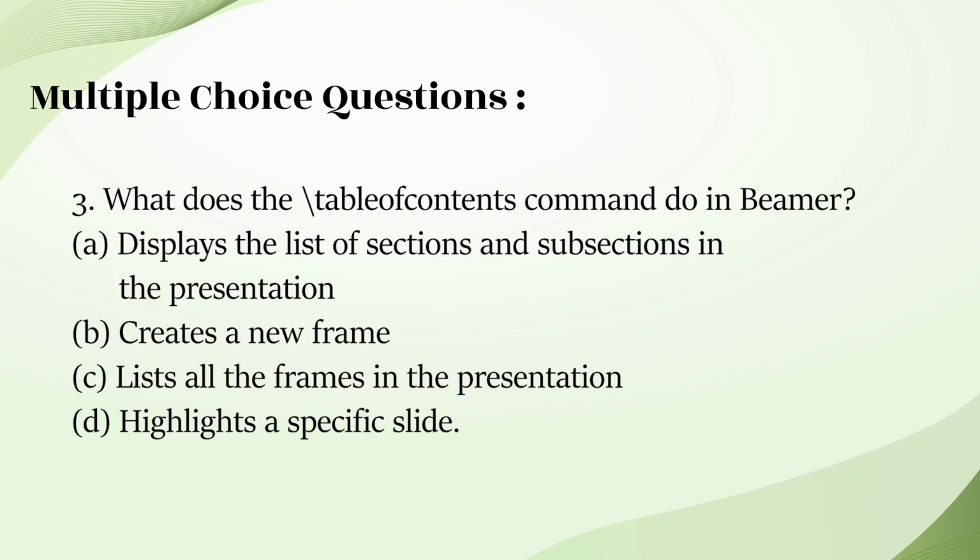Let's move to the next question. What does the table of contents command do in Beamer? So the options are displays the list of sections and subsections in the presentation, creates a new frame, lists all frames in the presentation, and highlights a specific slide. So as we have discussed earlier, the table of contents displays the list of sections and subsections in the presentation while using Beamer class. So the correct option is A.